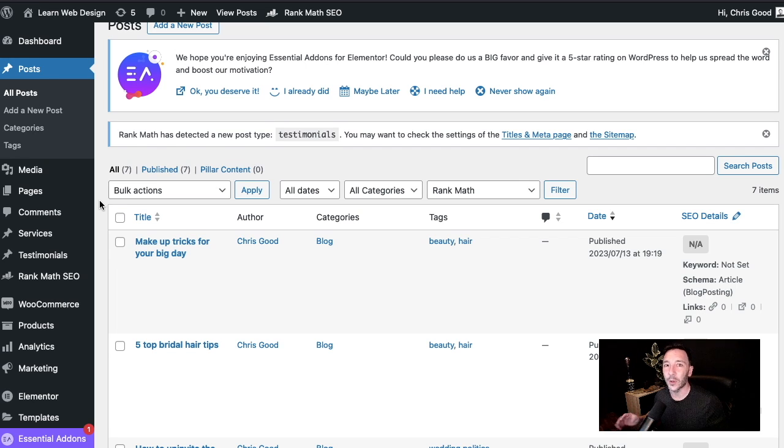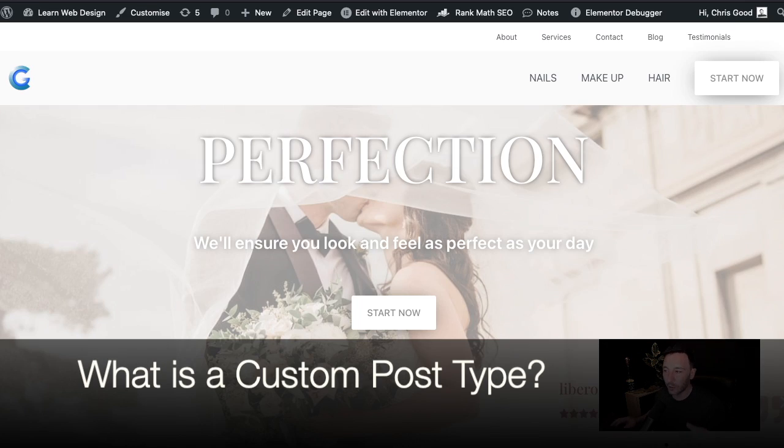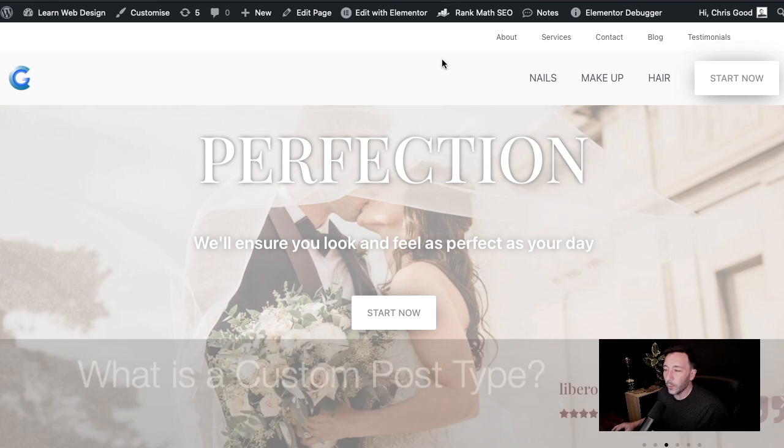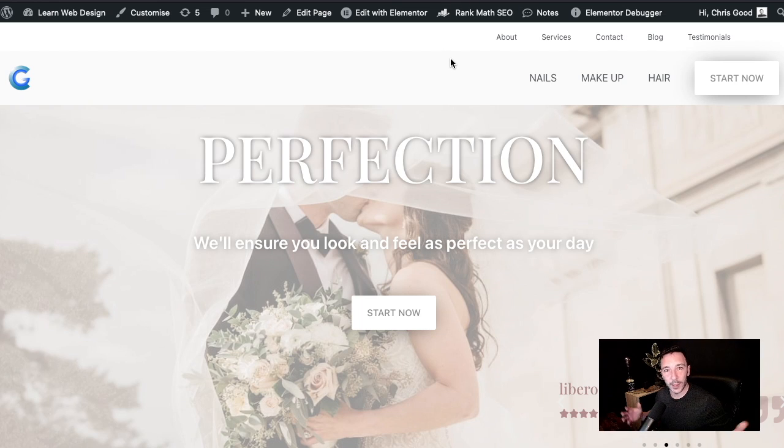So what is a custom post type? Okay, well, for that, we'll jump back to the front of this. If we're looking at a sitemap, we're getting ready to build a website, and we know we've got all of these pages, and we're going to have a blog because that's a great idea. Well, how can we group these in a way that's separate to the others?